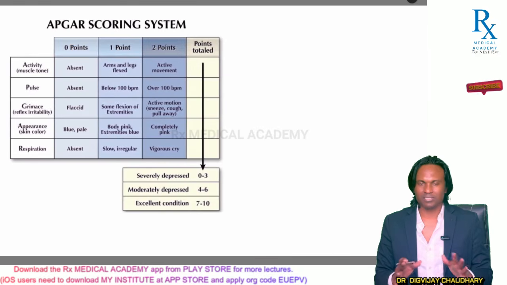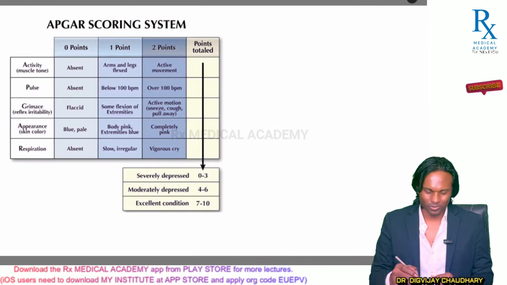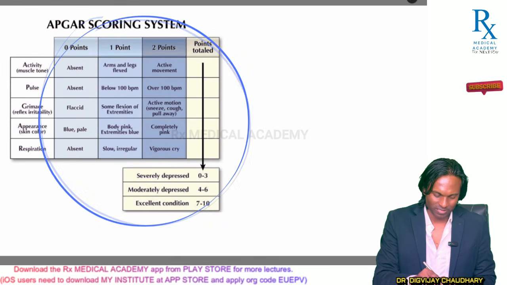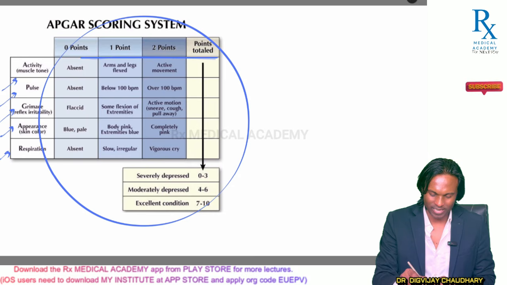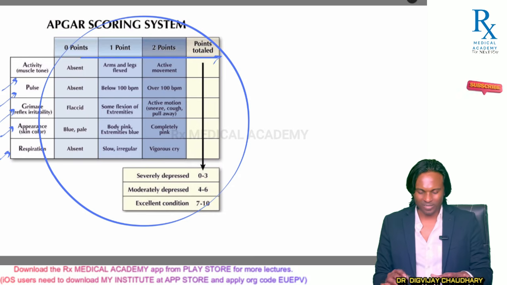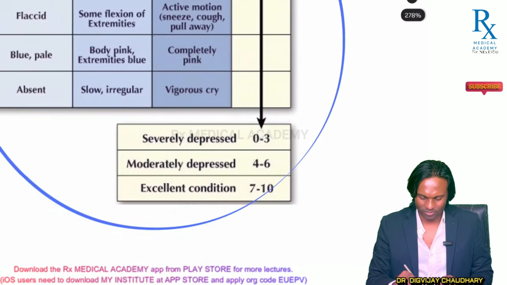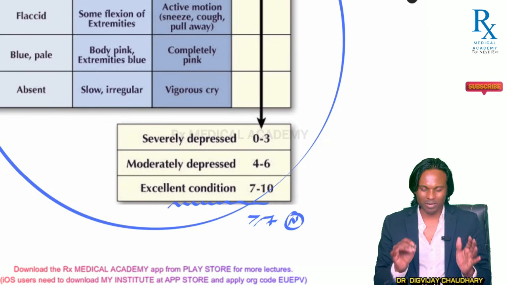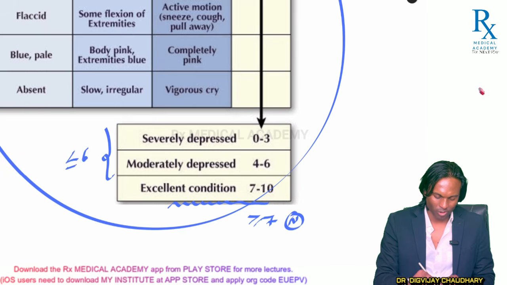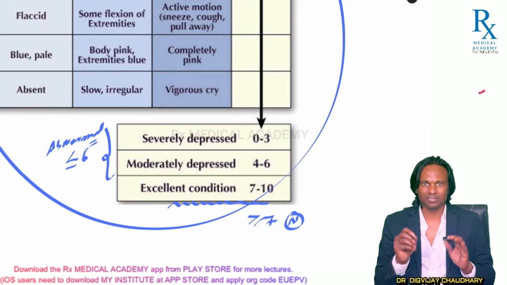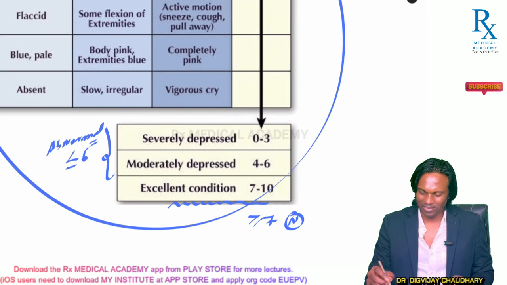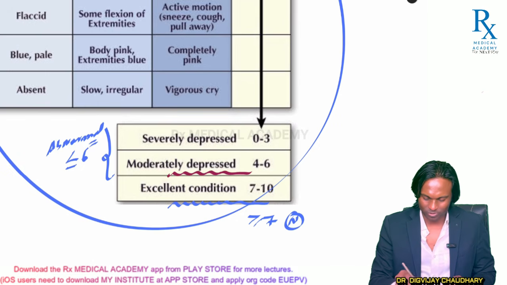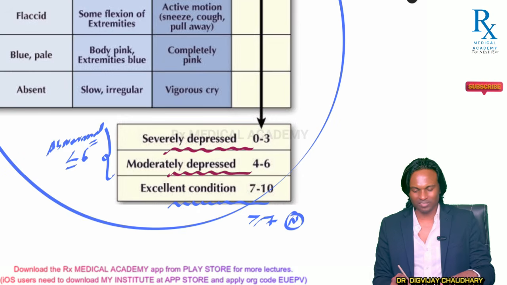So having understood this much, now it is time to interpret the overall score in the APGAR scoring system. We have talked about these five parameters and the scoring systems as per this criteria. Try to understand, if the overall score comes out to be 7 or more than 7, it is considered normal. But if the score is 6 or less than 6, it is not normal. It means that baby is depressed, baby is not doing well. What is moderately depressed? It is 4 to 6, and what is severely depressed? It is 0 to 3.